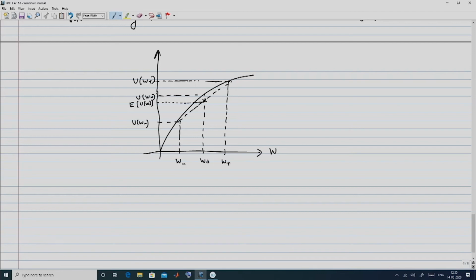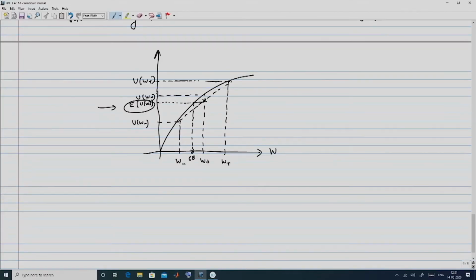Now, please understand that if this expected utility of W is equivalent to the utility of a certain wealth level here, then this wealth level is called certainty equivalent. Once we have made the investment, the corresponding expected utility, in the previous example, was half into u of W plus and half of u of W minus. This gives the expected utility to be this value here. Now, we extrapolate this value to hit the utility curve, and then I drop down to calculate the corresponding value on the wealth axis W.